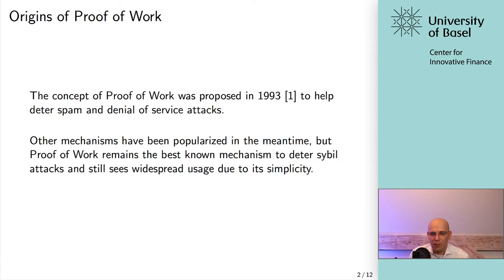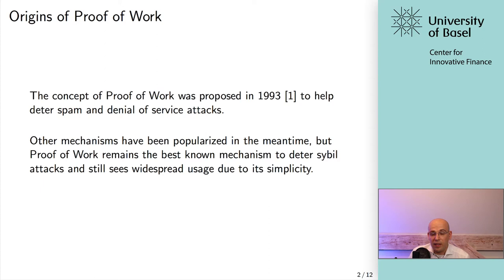So one thing I'd like to mention right here, we will talk about that in one of the later videos. There are other consensus mechanisms, of course, like proof of stake, and more centralized ones, for example proof of authority, where it's heavily centralized. All of these consensus protocols have their pros and cons. And of course, proof of work also has its fair share of criticism, for example with respect to energy consumption, but it still has its place and it is widely used.